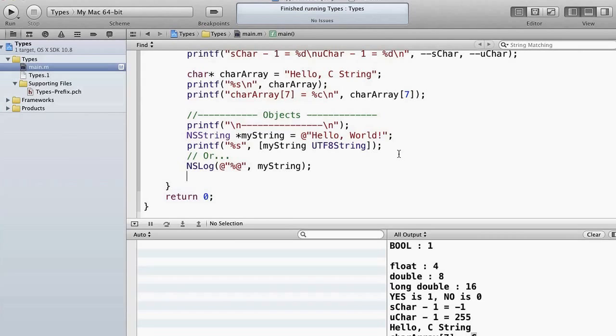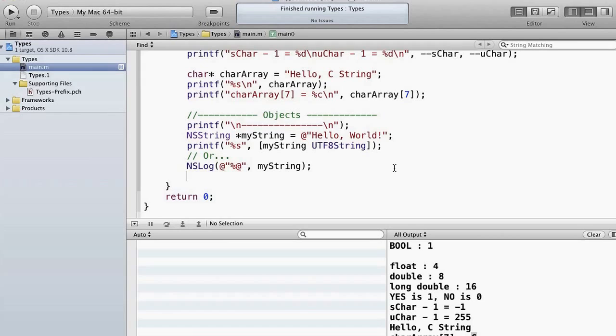And that's really what's going on under the hood here. Objective-C wraps some nice, easy syntax around a C struct that has members, data members, and also pointers to functions. And so that's really what's going on. So we allocate these objects on the heap. NSString is a class type. We are allocating an object of that class type called myString, and we're copying the objectified string hello world into that new myString object.